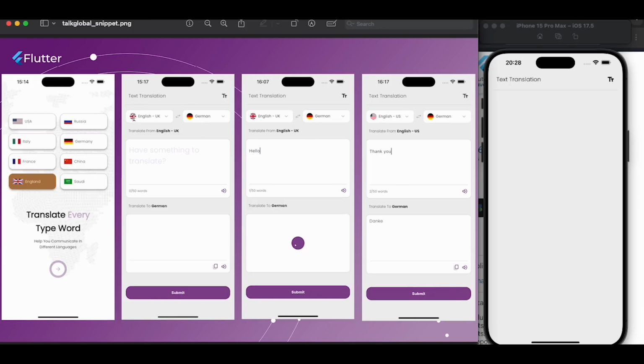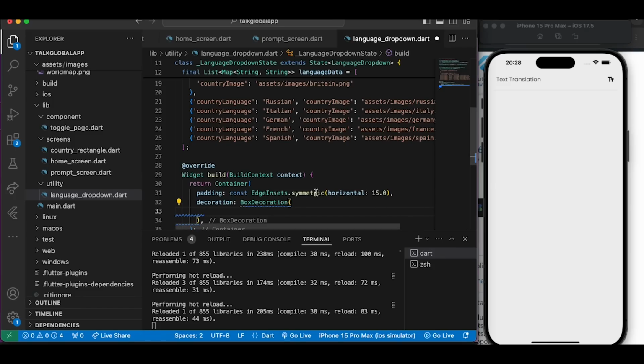You can see the name of the language and the flag, and there's some padding around it. At the same time too, you can see some border around it, and the color is also different from the background color. So that's what we're actually doing over here.